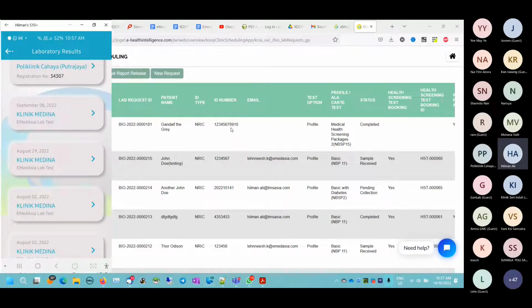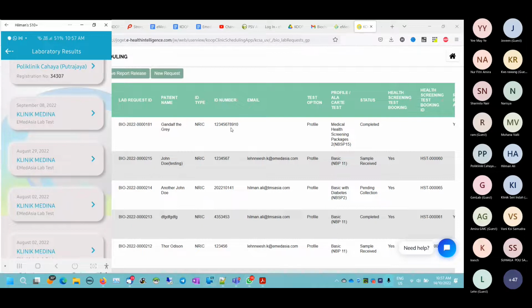Is it safe to say that, Ken, that it won't happen? We will double check and make sure the flow is concrete as well. We understand your concern. What happens if the patient keys in a wrong IC number that belongs to a different user? That is the main concern, right?